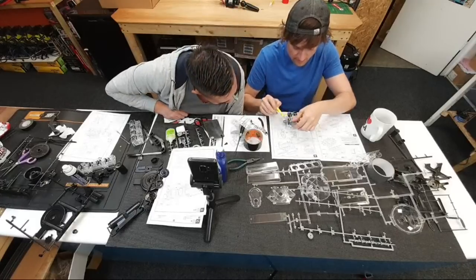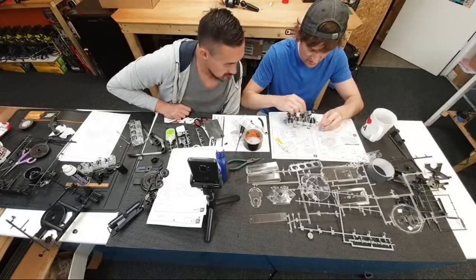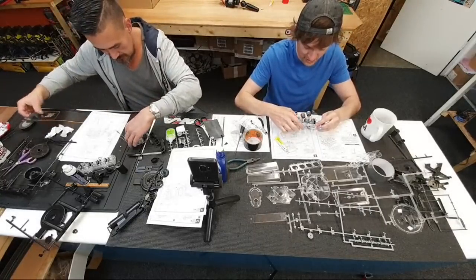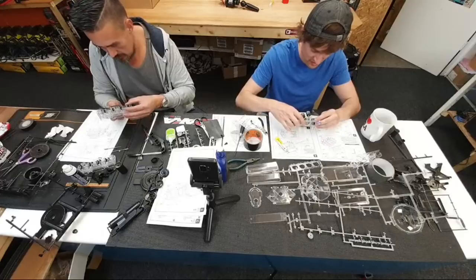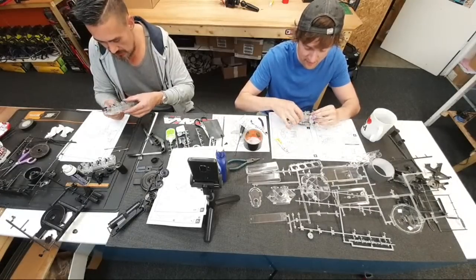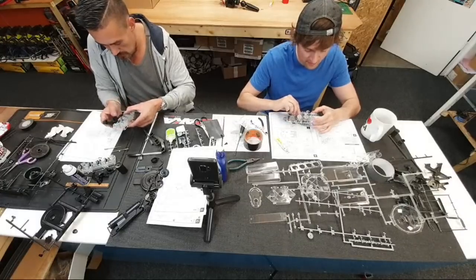What are you putting in there, Kev? Oh, this plate. I think I'm going to go after it with a hot glue and just make sure it's all on when it's built. Okay. What do you reckon that was for all the fun? Well, as long as it don't look ugly, you can see where it all is.